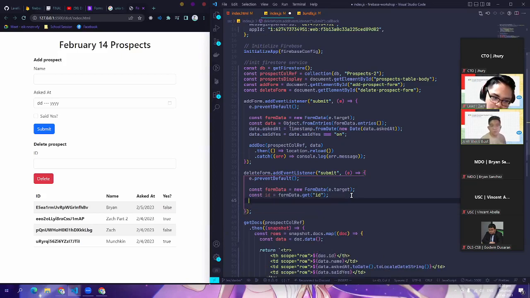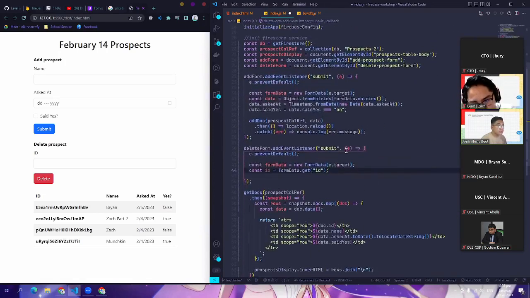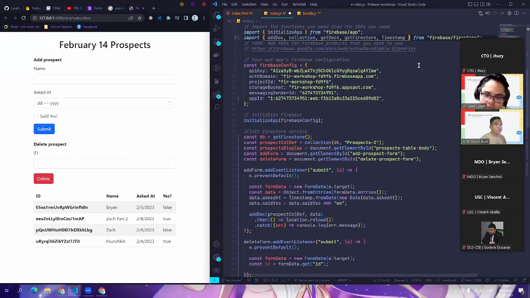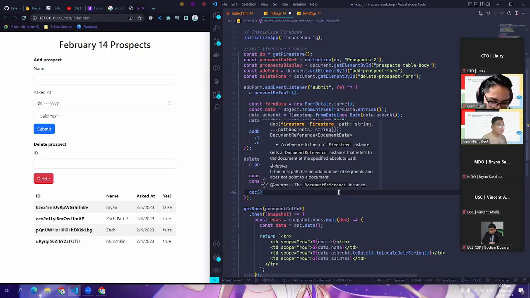So now, to delete a document, instead of using a collection reference, we are going to get a document reference. No, that's doc, not docref. So we have doc. This one, doc, is gonna take in a database, just like the collection.